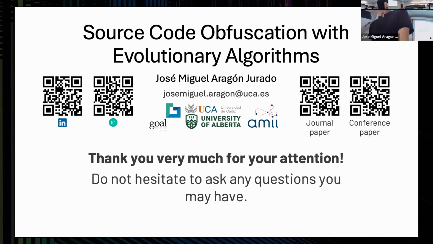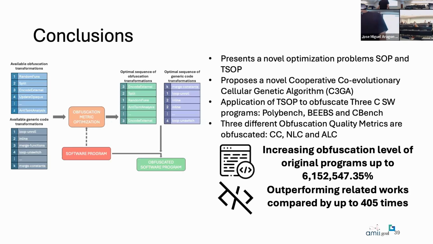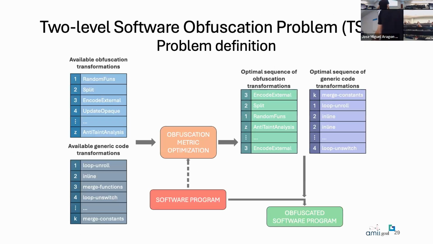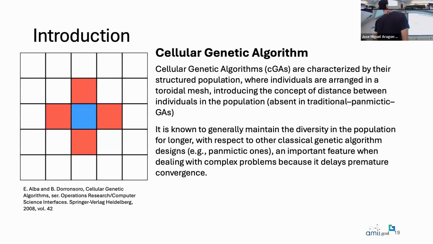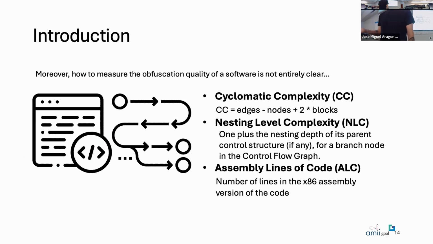Can you give me an example of how your heuristic function works? You have mentioned it, but it just had a name. How is it evaluating a candidate? Yeah, sure. So we have our software program. We apply the different transformations, and we usually measure the different metrics that I introduced at the beginning. For example, for the cyclomatic complexity and nested level complexity, we build the control flow graph and measure the value. So it's the measurement of these three things multiplied together with coefficients or added together.